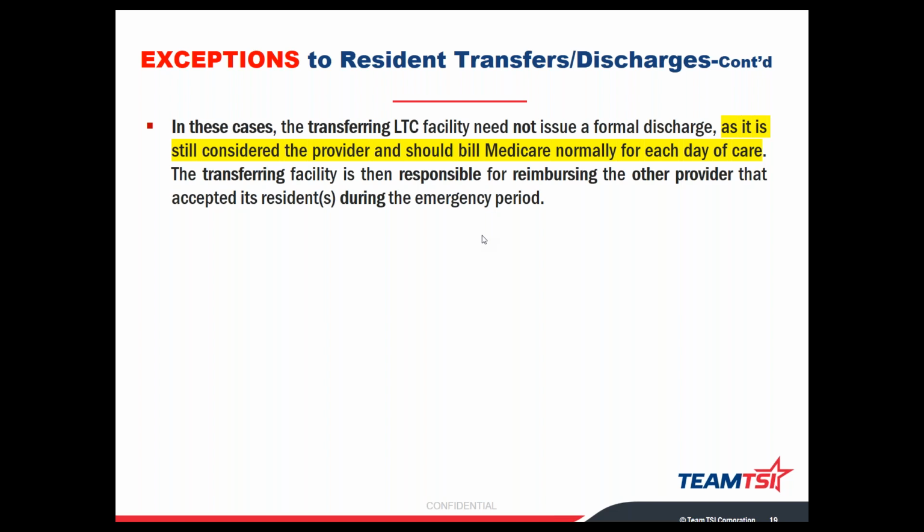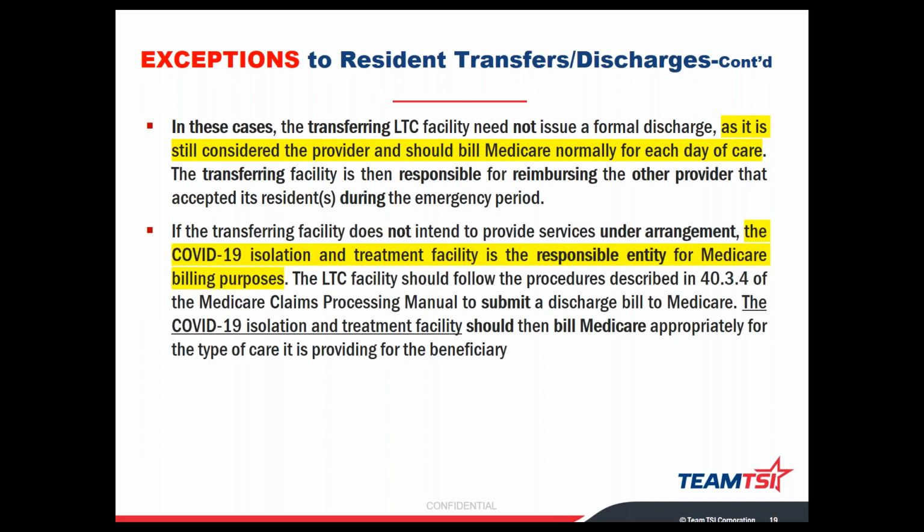Well, I'm going to put both of them up here so we can discuss both at the same time. If the transferring facility does not intend to provide services under the arrangement, and we'll talk about situations in which these two criteria would apply, the isolation and treatment facility is the responsible entity for Medicare billing purposes. So it should follow the procedures described for Medicare claims processing to submit a discharge bill to Medicare, and the COVID-19 isolation and treatment facility should then bill Medicare appropriately for the type of care provided for the beneficiary.